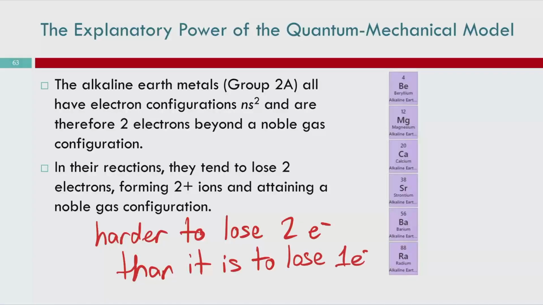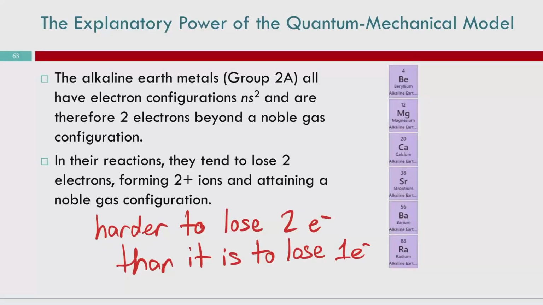If we're going to anthropomorphize our atoms, our elements a little bit, alternatively, we could think of it as stealing. It's easier to steal 1 electron from somebody than it is to steal 2 electrons from somebody if we're thinking about maybe their dollar bills. You might be able to steal a $1 bill from your friend, but as soon as you start to steal more dollar bills, eventually they're going to notice.